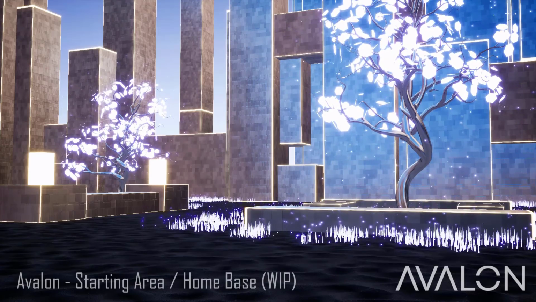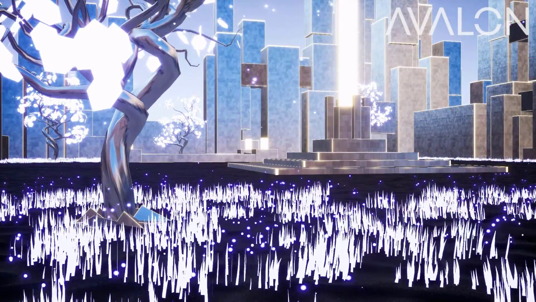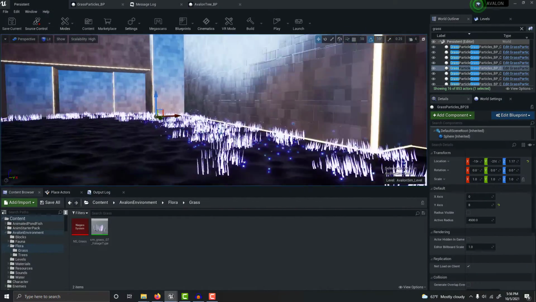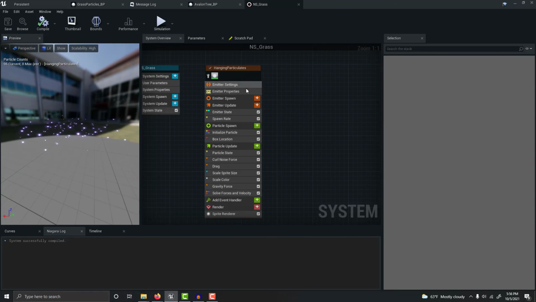Now, I planned on doing this yesterday. I want to get into the habit of making development videos pretty much anytime I make any kind of meaningful progress with the game, but I got caught up trying to optimize the particles for the grass and the trees after I found out they were responsible for halving my frame rate.